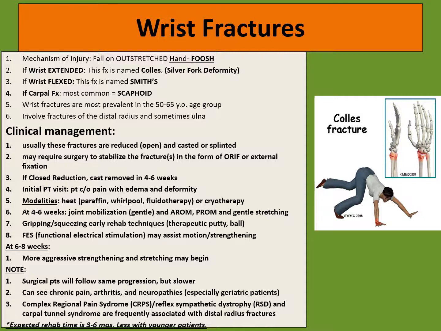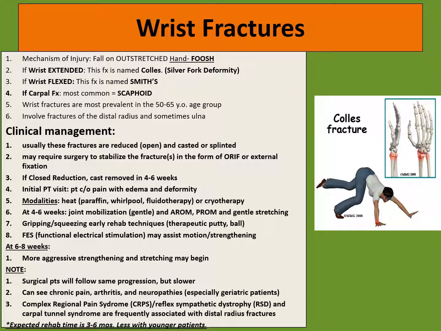It is more prevalent to have wrist fractures in our older population, beginning at age 50. Sometimes the ulna is also fractured, but a lot of the force is going to be at the radius at that joint, and that's where we consider it a wrist fracture.